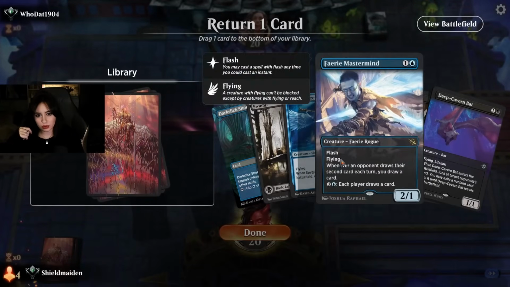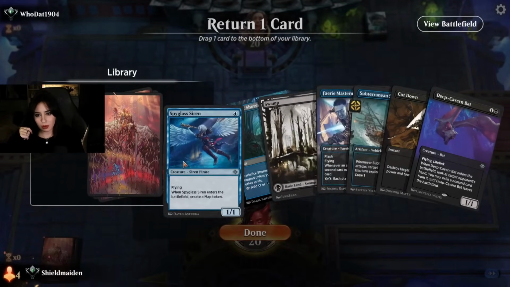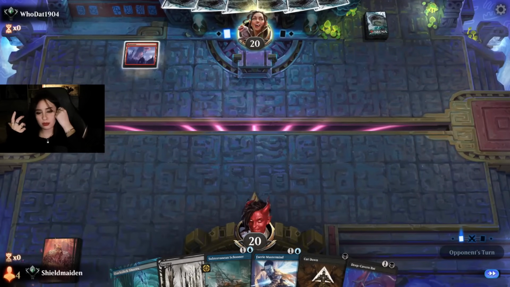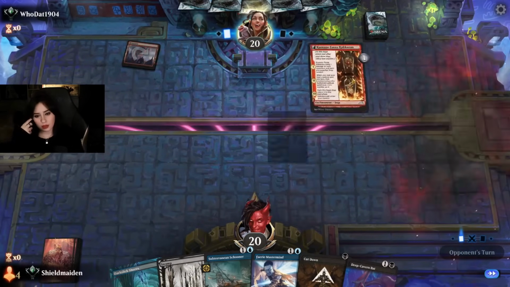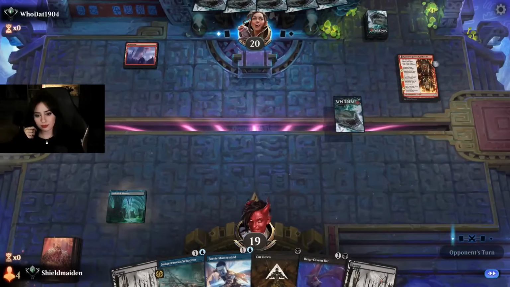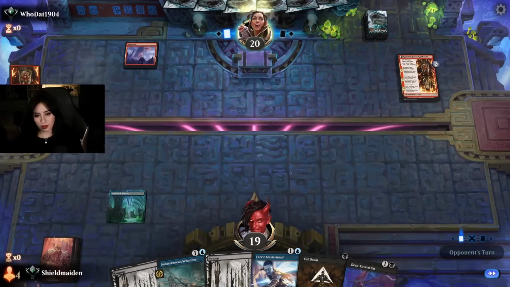I could do... I'll probably do Siren, I think. I think the Fairy Mastermind is a little bit more valuable. I'm gonna draw anyways. So we can just hold up the cut down. Hopefully it finds a target. Looks like we're against red aggro. Depending on what creature they put in play, it could find something.